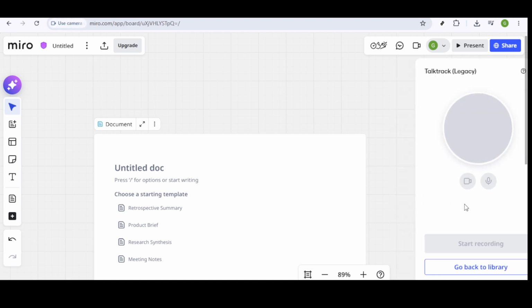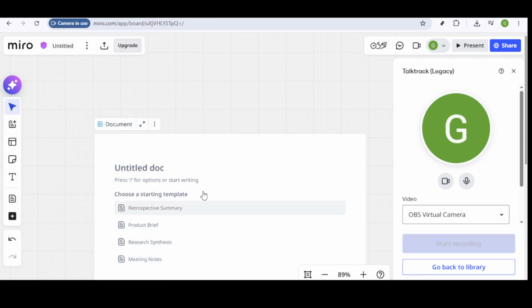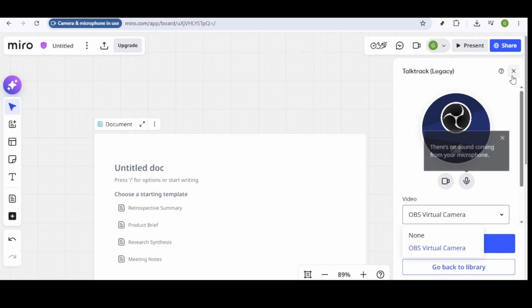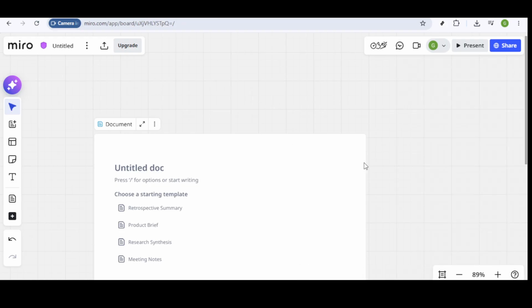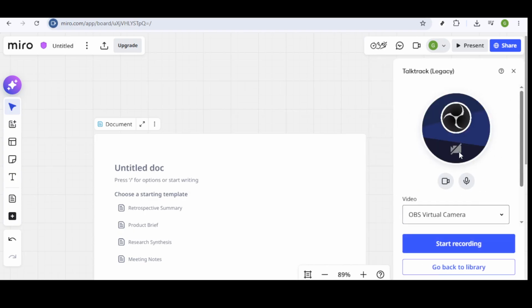Now that your call is technically ready to go, it's time to invite your collaborators. The most efficient way to do this is by sharing the board link directly with them. Send this link through your preferred communication channel, whether it's email, a chat app, or any other method your team uses. Alternatively, if your collaborators know how to access the board on their own, they can join you there without needing an additional invite. Once everyone has joined the board, you're all set to start your collaborative session.